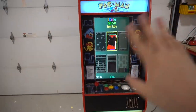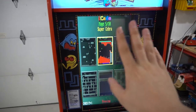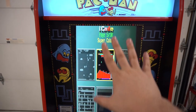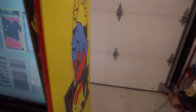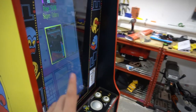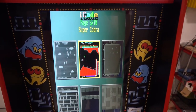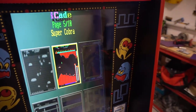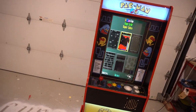I actually assembled this and then had to disassemble it because I made a mistake. On my cousin's build I did the screen straight, but for this build I thought let me tilt it back a little. On the TV mounts there are basically seven holes — I had the top at the second hole. It looked okay but you could see so much of the inside of the cabinet, which was a hard turn-off. I said 'no, it looks ugly.' I didn't like it, so I brought it back to the straight position. I think this is the only position to enjoy it. I literally loaded it up and was like 'nope,' put it on its side and disassembled it.